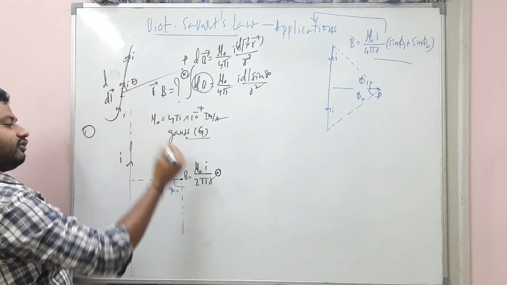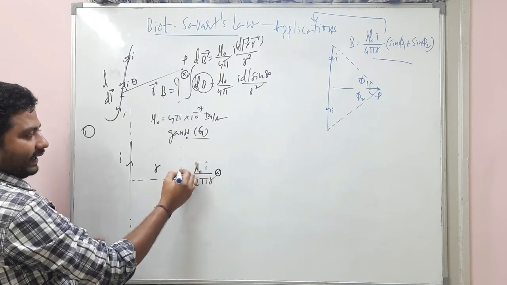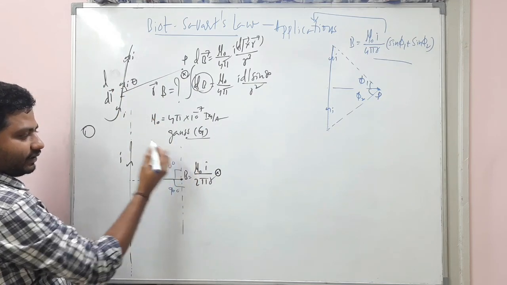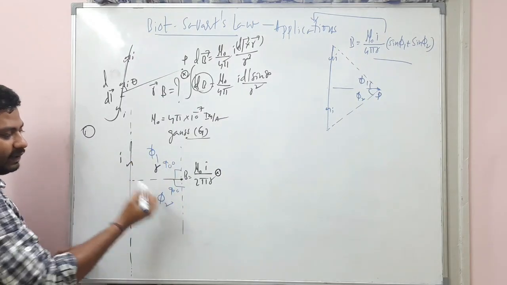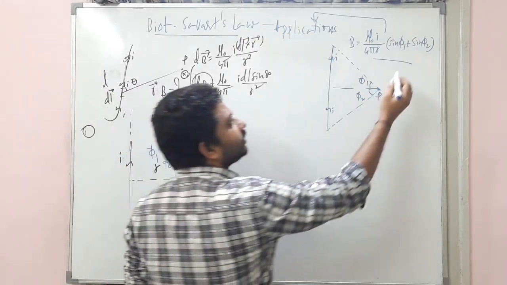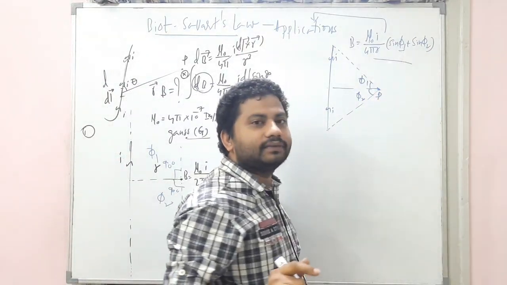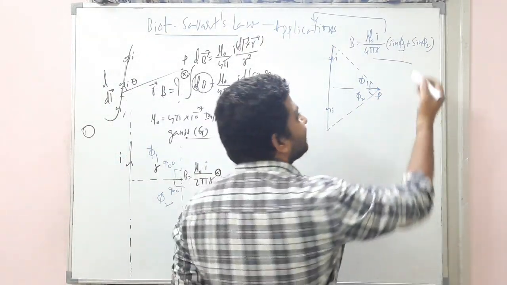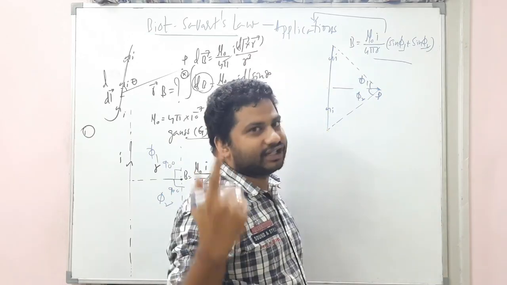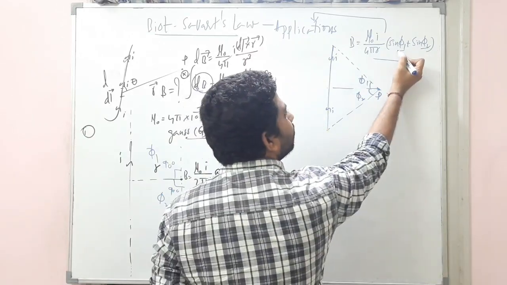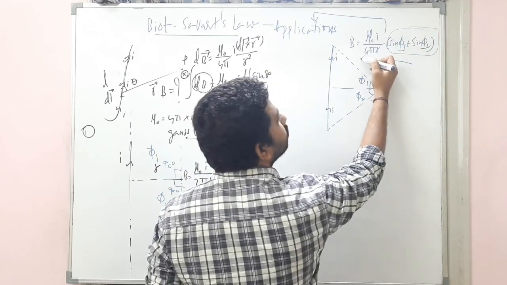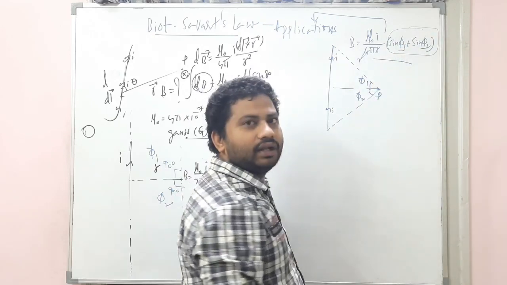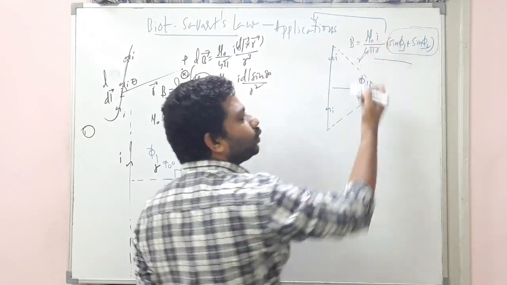And this infinite wire also will form an angle of 90 degrees here. So we have phi 1 and phi 2, 90 plus 90, okay? And substitute here. This is sine 90. How much? That is 1. Sine 90 is 1, plus 1, it's 2. And here 2 and here also 2 gets cancelled and you get mu naught I by 2 pi r.